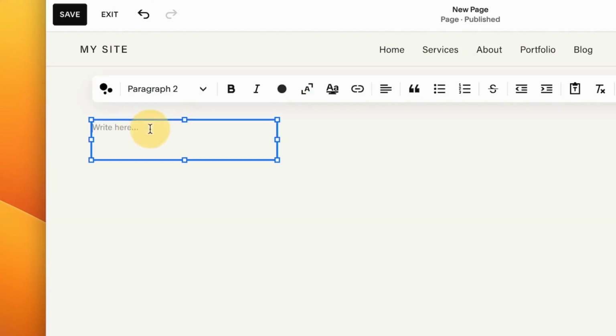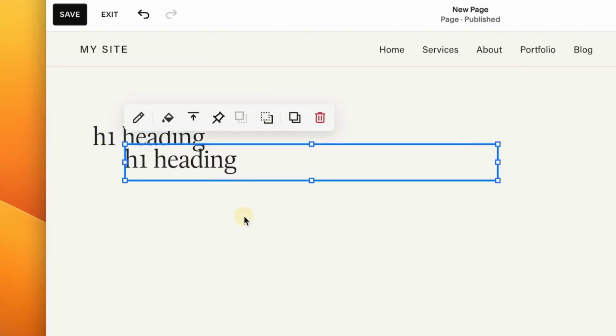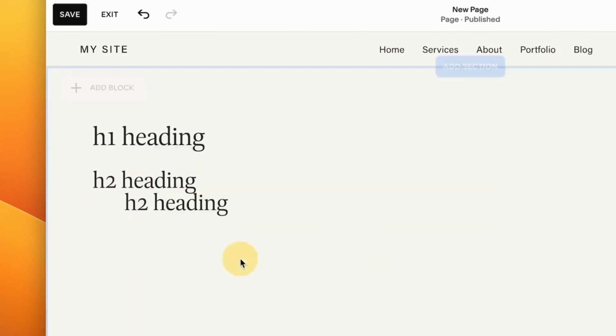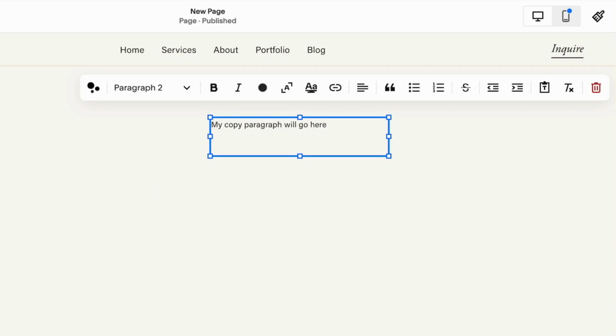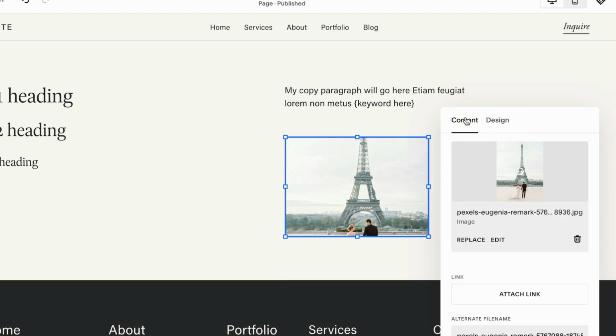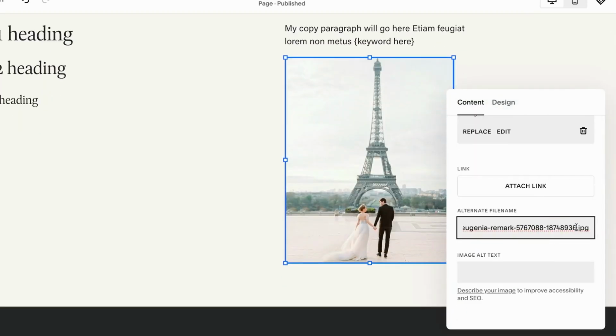Okay, so let's move on from keyword research into actually implementing this on your website. Here are the elements that you can optimize with keywords on your website. The first and probably the most crucial one are the headings or titles, such as H1, H2, H3. You can also use keywords in your paragraphs and general copy. You can also use keywords in your page URLs, page descriptions, and alternative text that is used to describe your images. Repeat the same process of optimizing all these elements I just listed on all the pages of your website, including portfolio and blog pages.